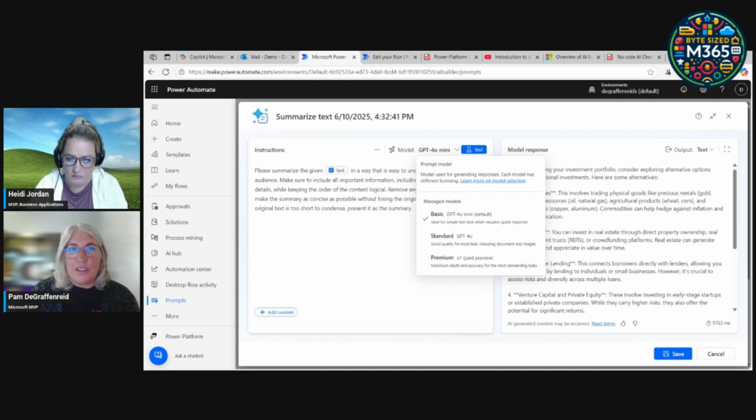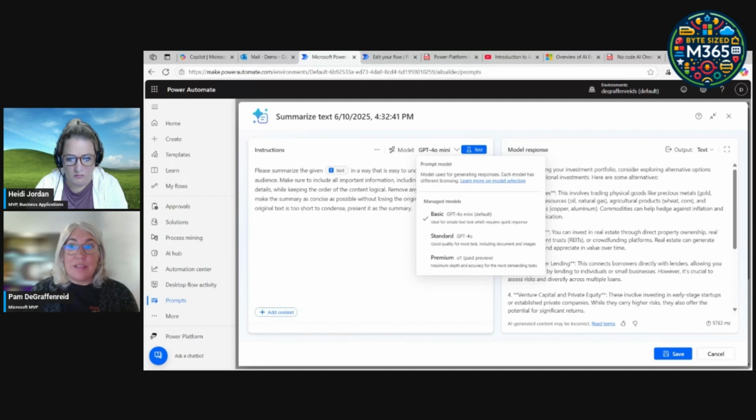Now, we didn't talk very much about credits, but you get so many credits with your Power Apps licenses and your Power Automate licenses. Those credits are pooled and they reset every month. So by pooled, I mean I have a Power Apps premium license. I get 500 credits a month, but I don't really get 500 credits a month. My tenant gets 500 credits a month. And then how the admins allocate those credits is really how many credits you have access to.